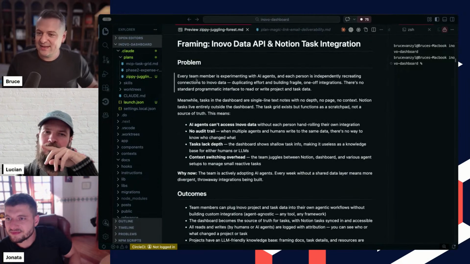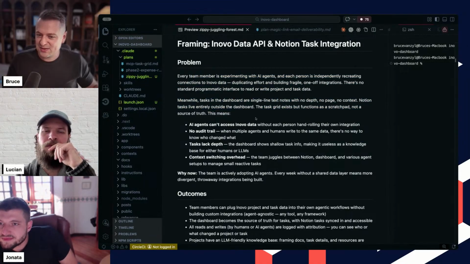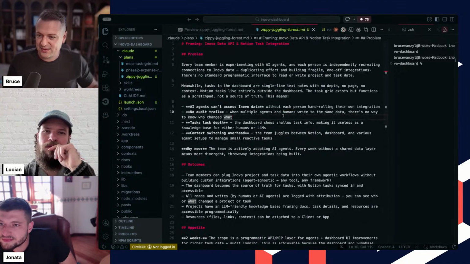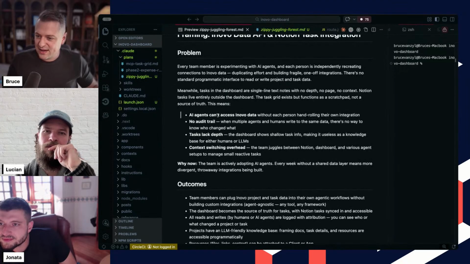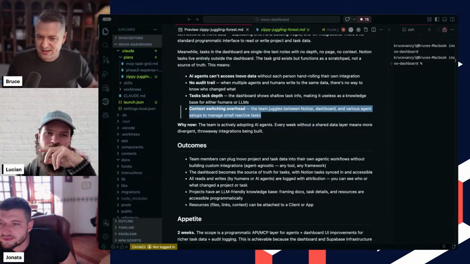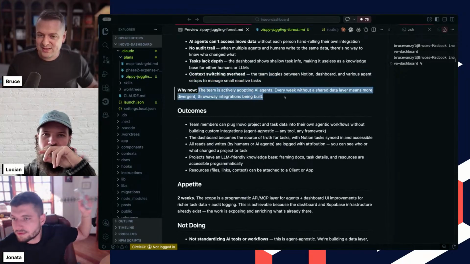It said, we're experiencing the AI agents. Meanwhile, the task grid is a single line, to give some of the context here. AI agents can't access the data. There's no audit trail, no depth to it. Context switching, where the team juggles between the Notion dashboard and various agents. We're actively adopting different workflows.